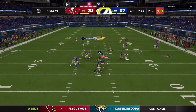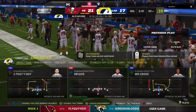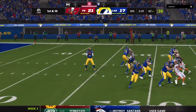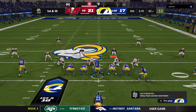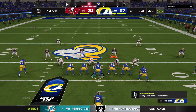Now on 3rd and long, they'll look to throw. That'll be caught. It's Kupp, and past the 40 before he's out of bounds. I'll tell you what, he's been able to put the ball in some tight spots all game long. That throw, no different. Yeah, a lot of people would call it a gutsy type of throw. I think he looks at it as, I can do it, so it's not that big of a deal to me, and I'm going to keep firing. Any day.